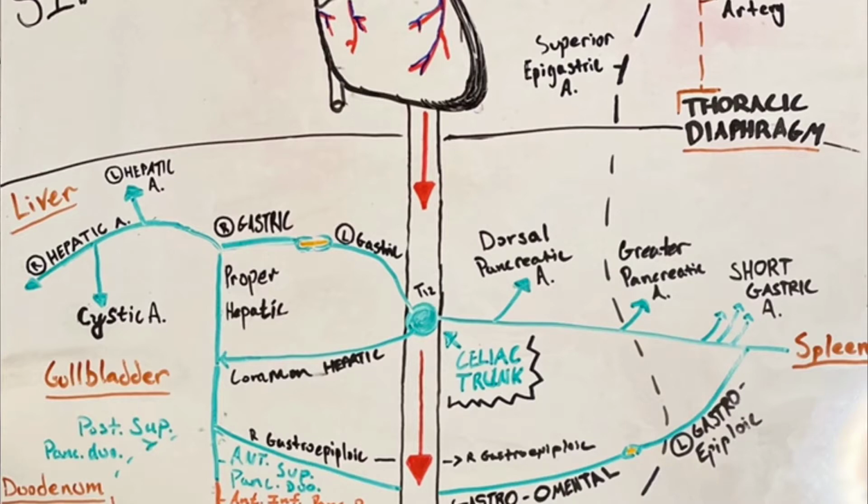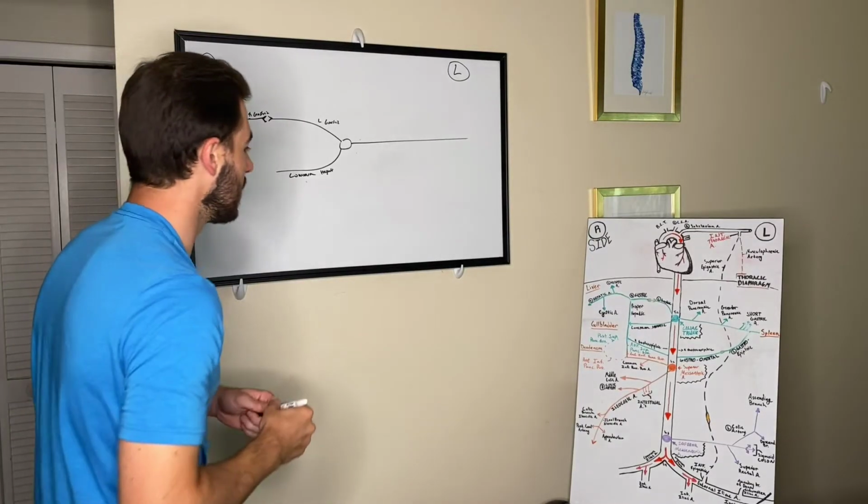Well, we know that up here in the foregut, or towards the upper side of the abdomen, we have the liver in the right upper quadrant. So we know we have that. And then we have what? The hepatic artery, which supplies that. Which ones? Left and right. So no big deal, right? All right, so let's continue, guys.